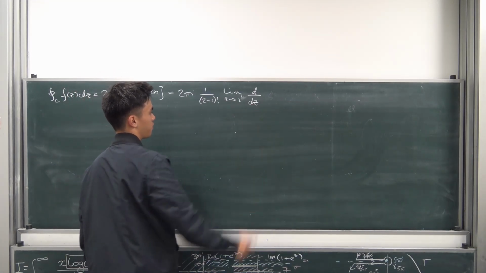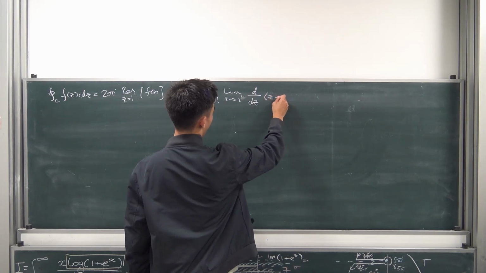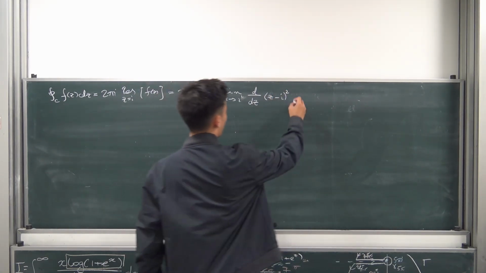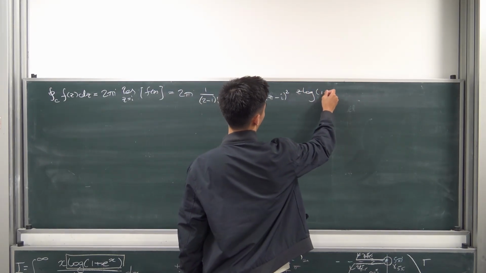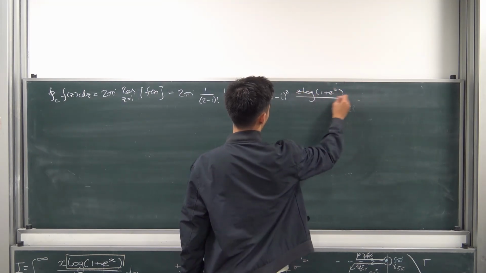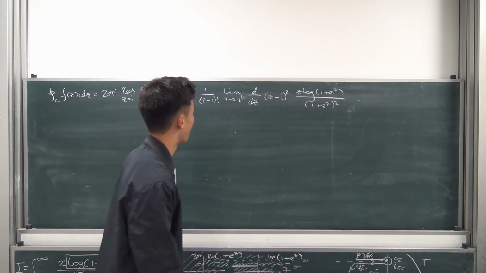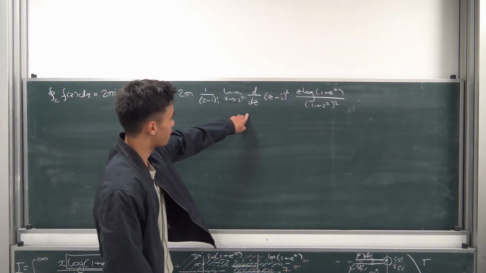We just take the first derivative over here, and what you take the derivative of is z minus the pole to the order of the pole, which is 2, times the function, which is going to be z times the logarithm of 1 plus e to the z, divided by 1 plus z squared, the whole thing squared. So we have this whole mess here to evaluate and simplify. So where can we get started?